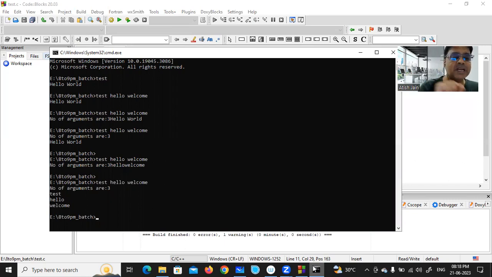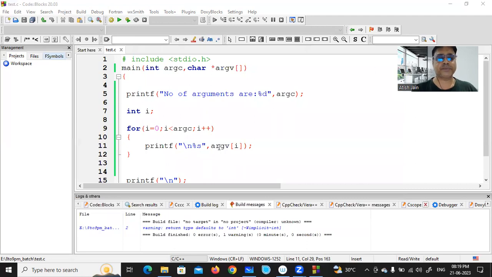These kinds of requirements will come into picture: whenever you're running a program, at the time of execution, you may want to tell that you want to run it on this particular operating system and allocate this much memory. Then at the time of execution you can pass inputs, you can pass parameters to the main program through the command line arguments concept. Okay, so this is the requirement of command line arguments.